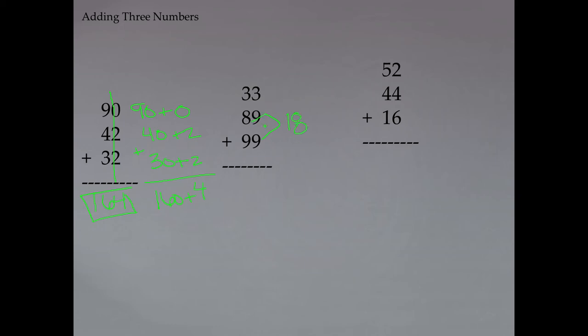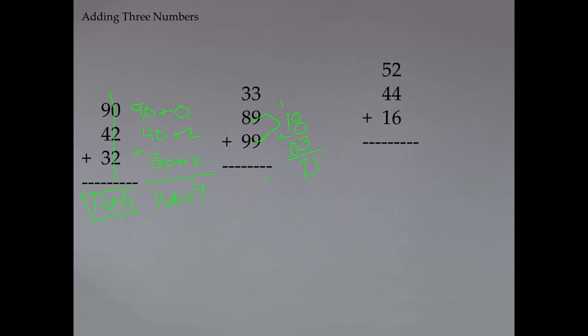Now I've done this 9 and this 9. So these have been added. I'm crossing them out so I don't add them again. I have a 3 left. So now I have 18 plus 3. 3 plus 8 is 11. Then I have nothing in my tens place. So I still have 3 ones over here, but I don't have anything. If there's a blank spot, that's the same as saying 0. So I could also write this 0, 3. 1 plus 0 is 1. So 18 plus 3 is 21.